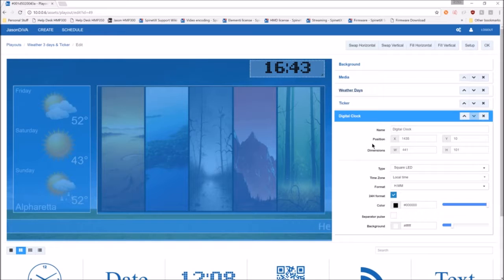All right, good. Now I'm gonna edit the properties for this one so it looks a bit more similar, like change the font type, font color, things like that. So let's do 7 segment. I like that better. You can change the time zone if you'd like, but I'm just gonna keep it as is. I don't want 24-hour format. So now it says 4:44 p.m.